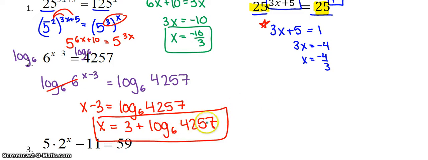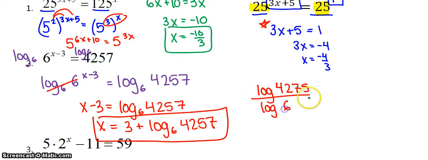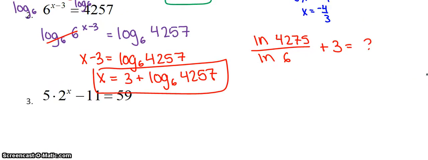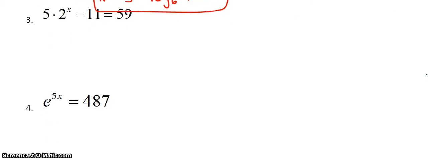Now, if you can't plug this in your calculator, we know the change of base formula, which says I can take any log I want, so I can just take log base 10 of the argument over the same log of the base, which is 6. And it doesn't have to be the common log. I can also use the natural log. You can really pick whatever you want. And that's the change of base formula. And then I'll add 3 to that and get a decimal. And you can do that on your own. Okay, so if I do ask you to calculate it, you should know the change of base formula.